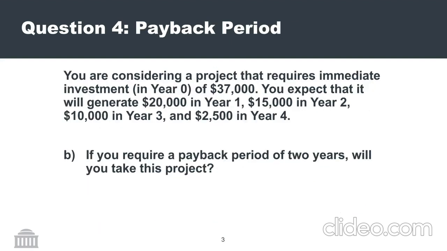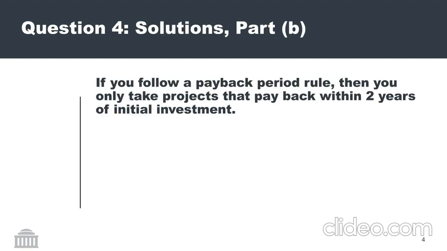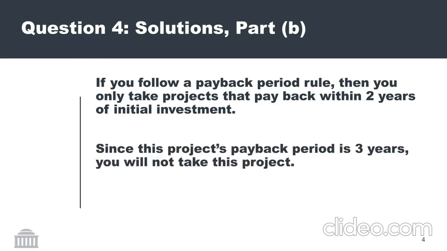The second question asks, if you require a payback period of 2 years, will you take this project? Let's solve this question. If you follow a payback period rule, then you only take projects that pay back within 2 years of initial investment. In part A, we computed the payback period of the project under consideration. This payback period was 3 years. Since this project pays back within 3 years, and you only take projects that pay back within 2 years, you will not take this project.